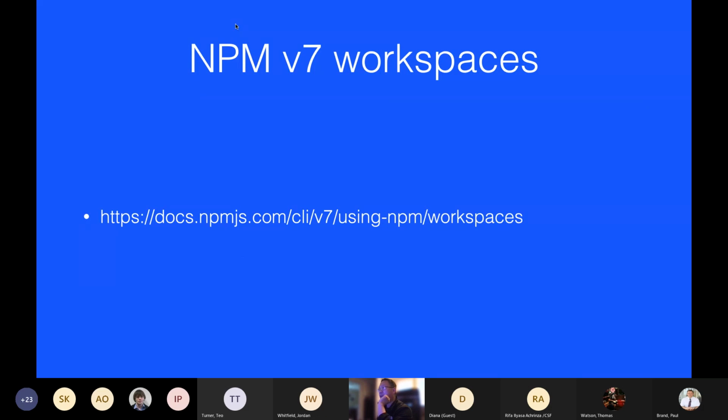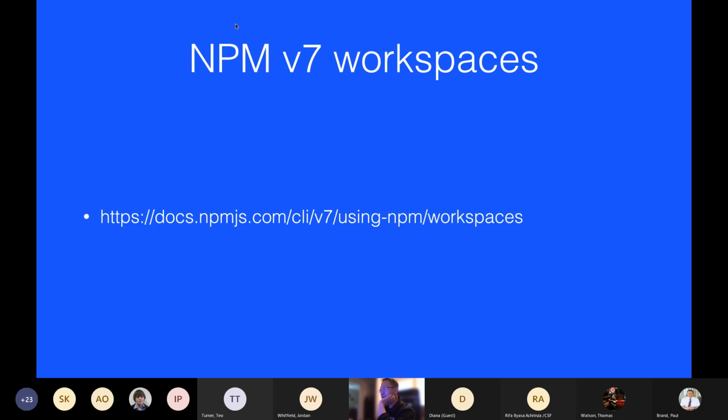I want to mention that npm v7 has a new facility called workspaces, and I think it's heavily inspired by Yarn. We tried it a little bit. It works to a certain extent, especially for dependency management, but it does not have all the additional facilities to support releasing and other logistical consistencies across the board.